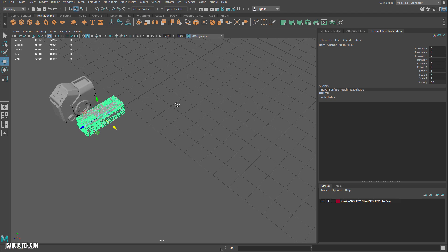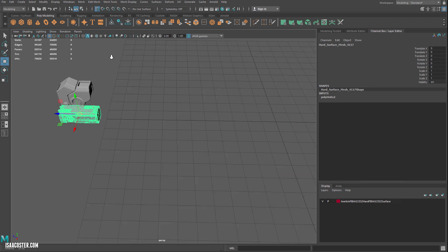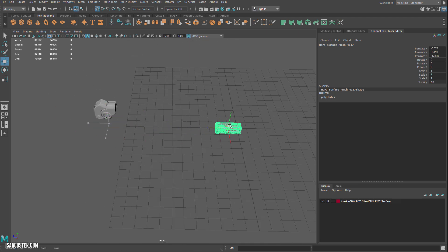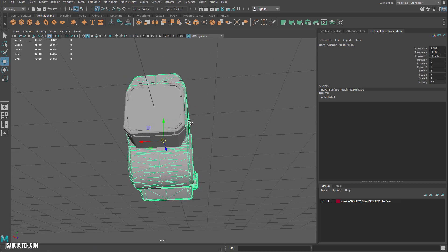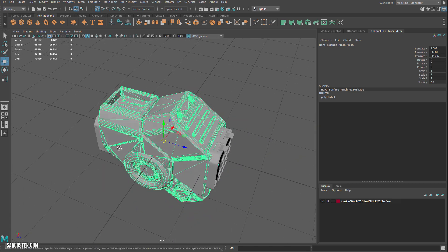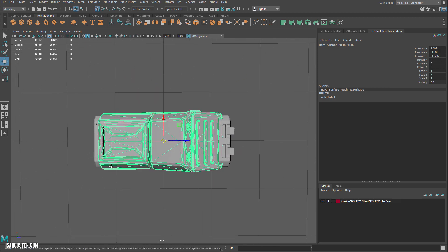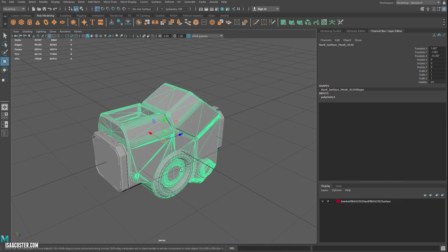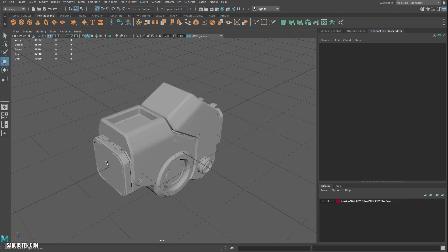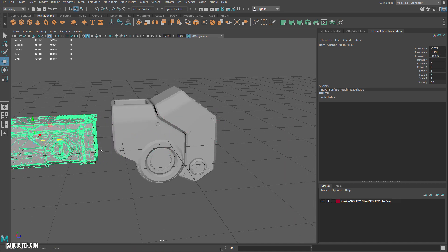This looks like it's actually pretty centered right there. I'm going to tap this key to turn on grid snap, which means this will snap automatically to the grid. I'll do the same thing over here and tap the F key to zoom in so I can confirm that everything looks nice and centered. Then I'll turn the grid snap off and position these pieces.